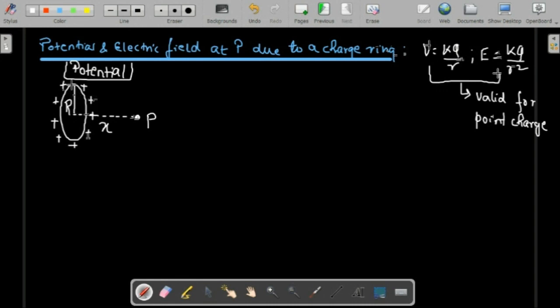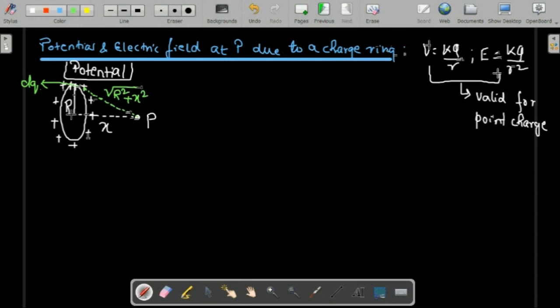Let's say we are considering a very small point here, and this particular point has got a charge dq. So this dq is a very small charge at a very small point, so that means this dq can be considered as a point charge. If you want to find out the distance between point P and the point charge, we can use our Pythagoras theorem, and this would be nothing but root over of r square plus x square. Now this is the entire scenario.